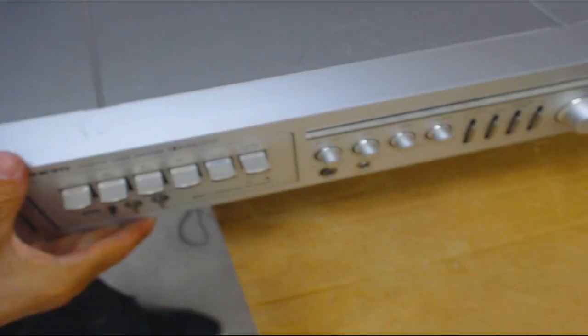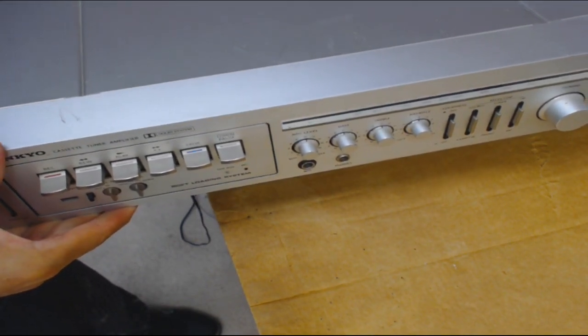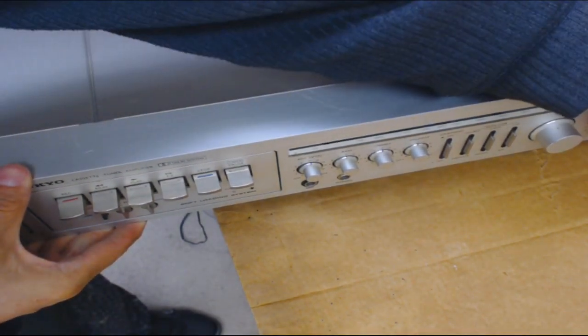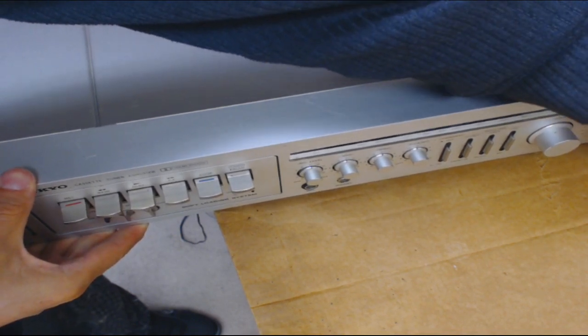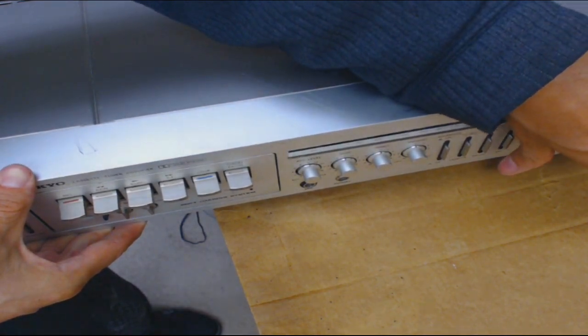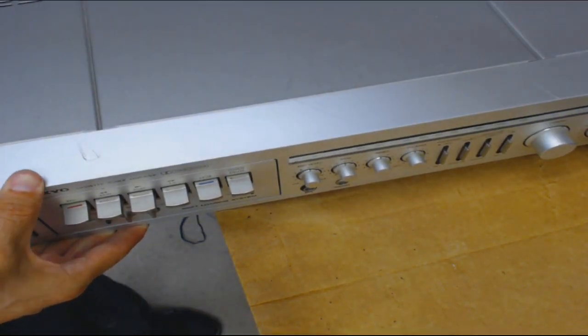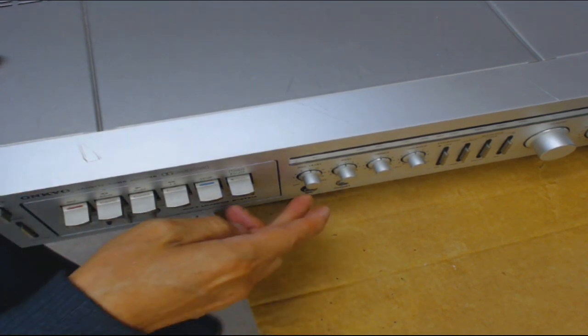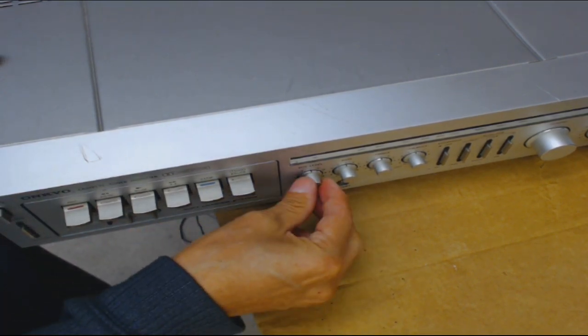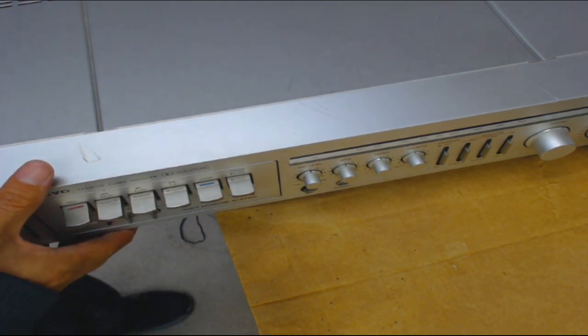It has tuning for AM and FM. It has a volume knob, and pretty nice. It's very nice. It's extremely heavy. Mostly, I would say, aluminum and steel. Very little plastic on this device, this electronics. Onkyo CX70.